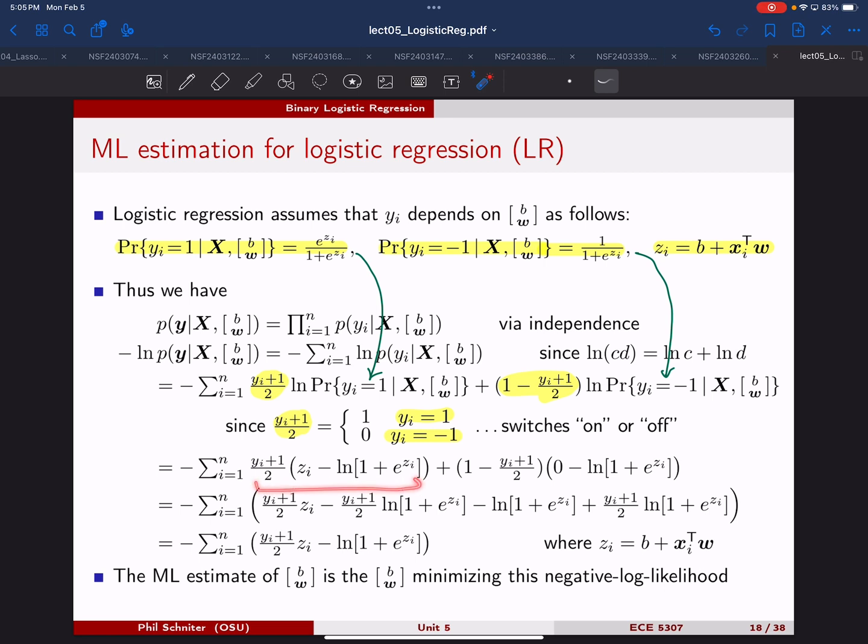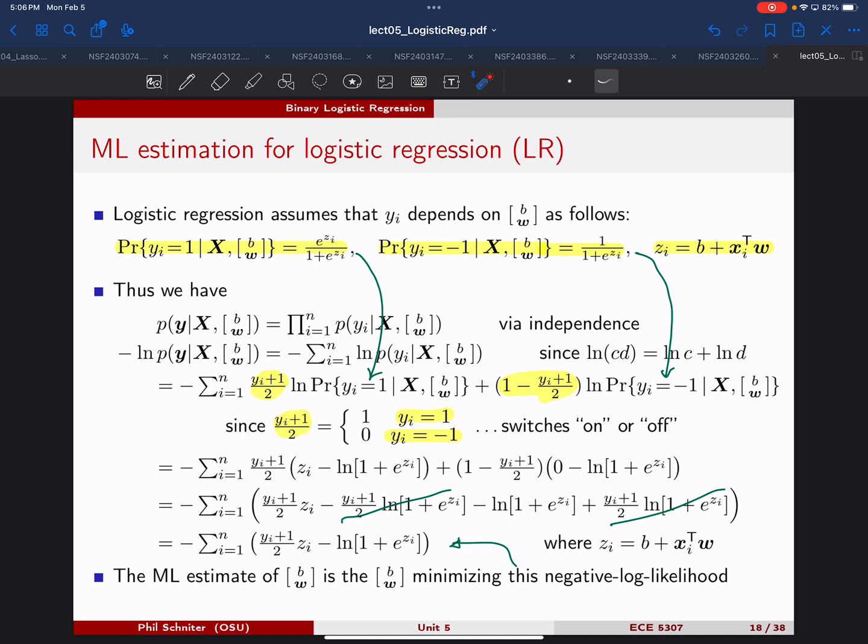Just distribute this through. And finally, you get a couple terms here and here that will cancel out. And these two terms live on. And this is what you get. This can't really be simplified further. This is the negative log likelihood. This is the thing that we want to minimize. Okay, and again, this is written in terms of the z_i's, and the z_i's are written in terms of the b's and w's, so it's a little bit complicated, but this is how we have to do it.